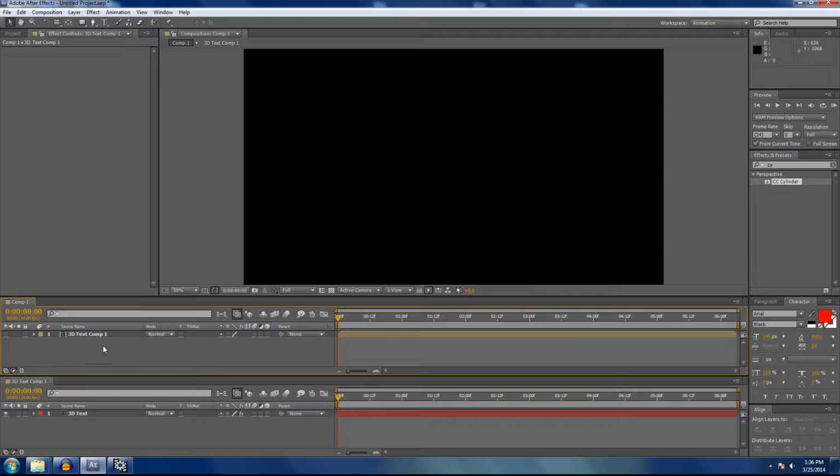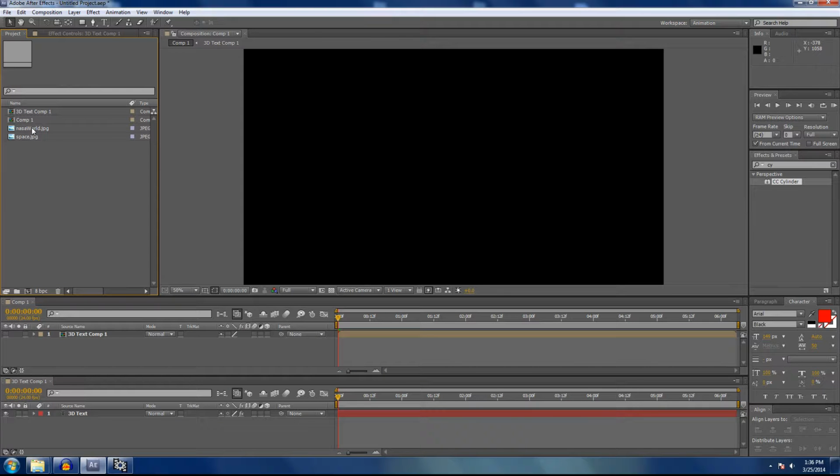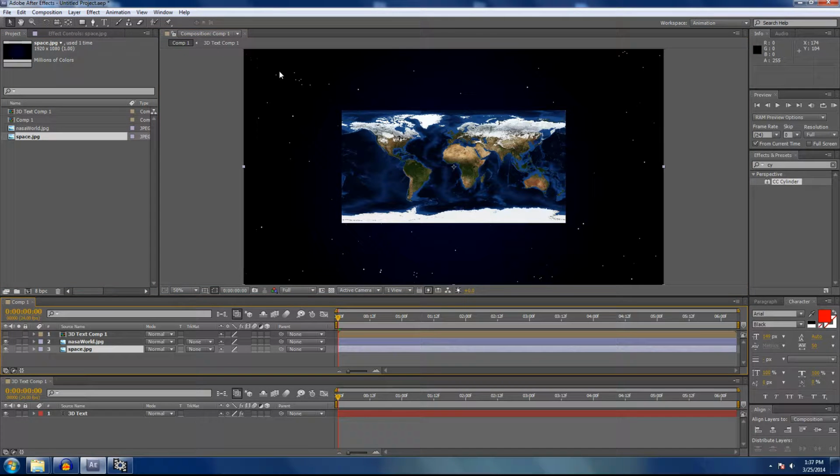And just to prove that this is a universal kind of thing, let's import some images here. Import files. I've got a NASA globe image and a space image. This space image is just a bunch of generic stars that I drew in Photoshop, but you could do that in whatever paintbrush program you have available. Import these two files. You can get these NASA images and use them for free, because NASA is a public service, so you can use any images that NASA provides off of their website. They're for the public. Alright, so drag them into your comp, drag the space, you see, generic stars.